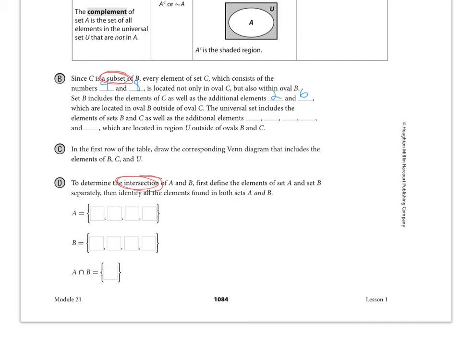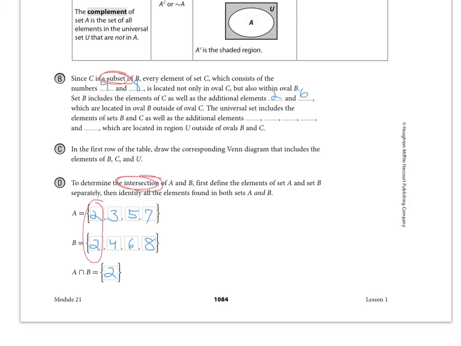So recall that set A is the prime numbers 2, 3, 5, and 7, and B is my even natural numbers, so 2, 4, 6, and 8. If I talk about what numbers those have in common, I'll circle them. 2 is in common in both sets. Looks like 3 is not in this set, 5 is not in this set, and 7 is not in this set. Let's go the other direction. 4 is not in A, 6 is not in A, and 8 is also not in A. So the only number they share in common is the element, the number 2.